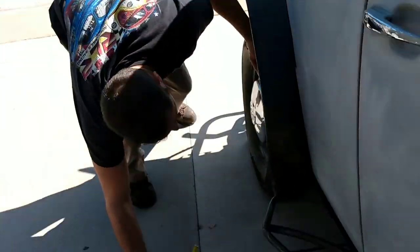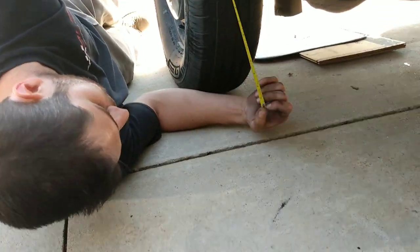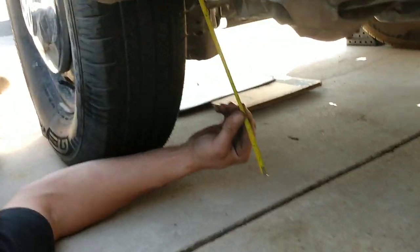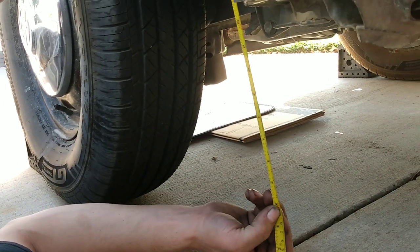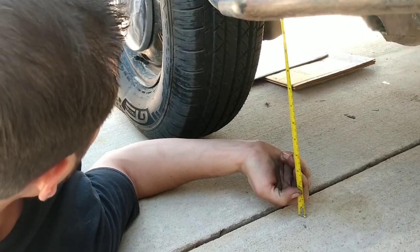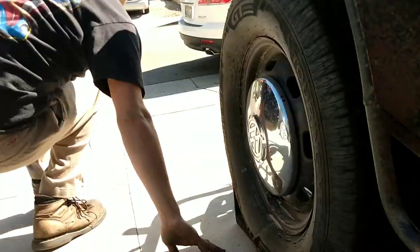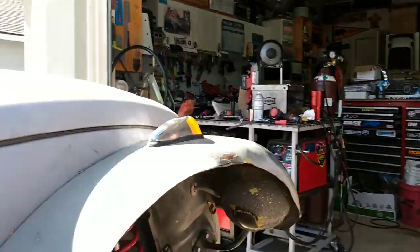Let's measure the rear first. I mean, this is close enough. It's a little bit higher than it would be because the front's jacked up, but to the chassis, we'll say it's 12 and a half inches. Yeah, so just over a foot. And now let's go to the front. It's close to the rear, just behind the front wheel. That way we're getting the most accurate measurement.